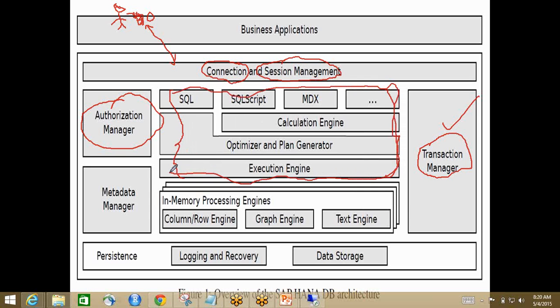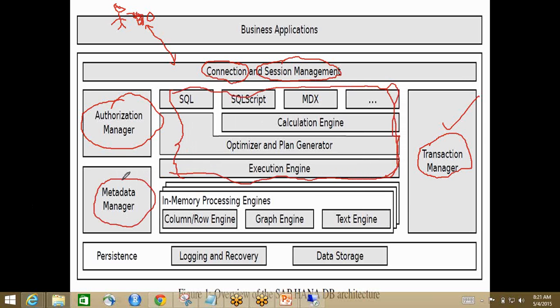Even when you go for an interview, they may ask you questions like: explain about the index server, or what processes happen inside your index server. These kinds of questions you may expect. The execution and control block is again part of the index server where the actual data processing happens. There is another component called the metadata manager, which deals with the metadata information.